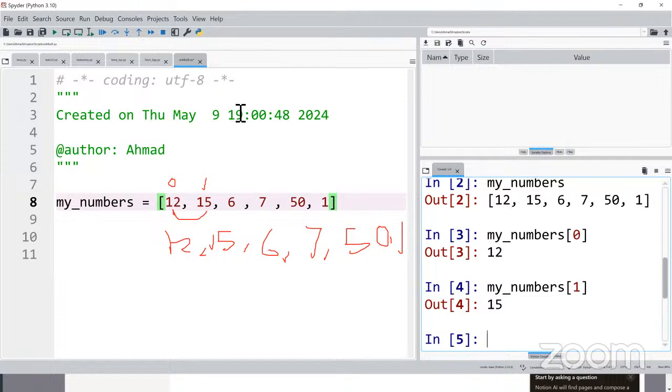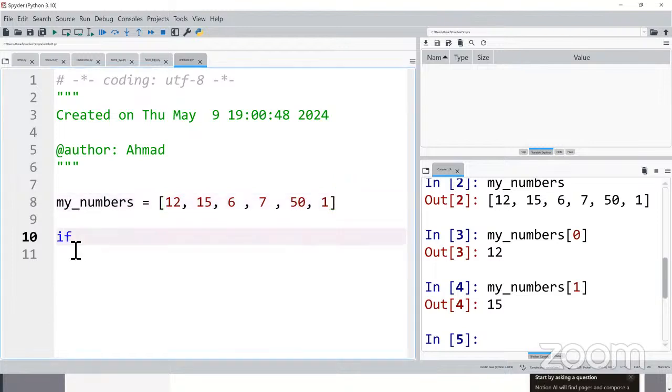Go ahead. The if statement, exactly. Thank you. Which is universal with every language, right? If statement. So what we're going to do now is we're going to compare these two numbers.